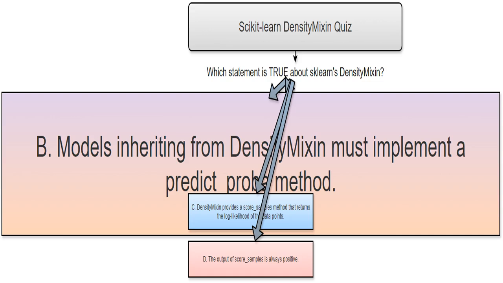This statement is also false. The score_samples method gives you the log likelihood, and log likelihoods can definitely be negative numbers. It's all about the logarithm transformation of probabilities. Probabilities themselves are always between 0 and 1, but their logs can be negative. It's a subtle but important distinction. You're learning a lot about probability.